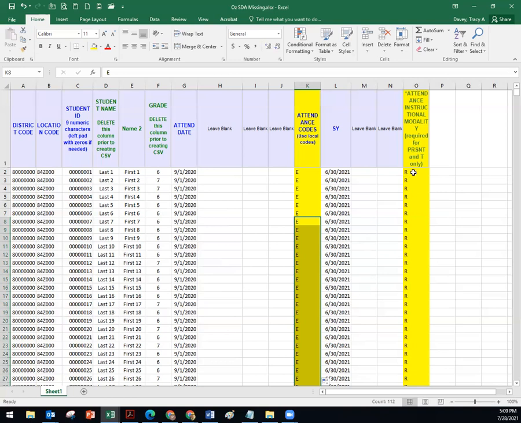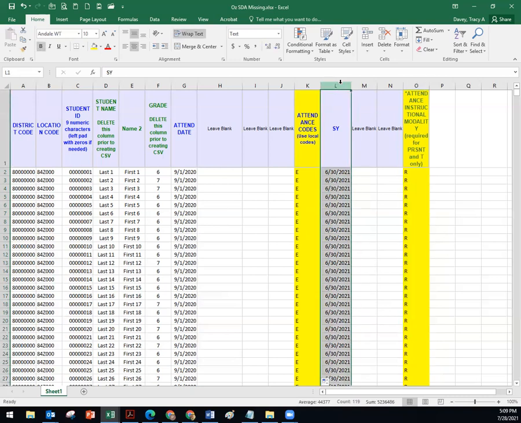Your remote information, any modality, is not required on a day that a student was absent. It actually doesn't matter if you leave it in the file because the state will not import it if the attendance code is for an absence. Then in order to make your CSV file to upload into level 0, you only have a few steps left.